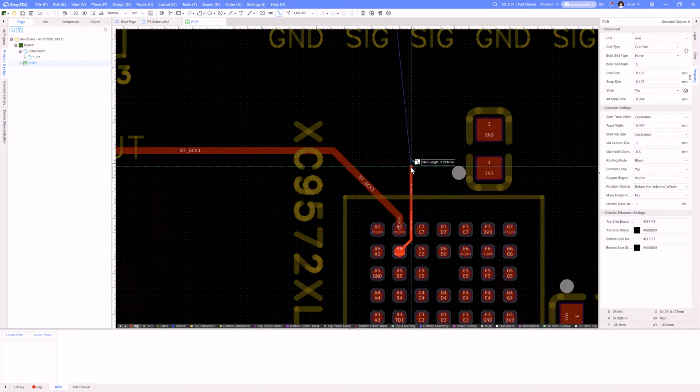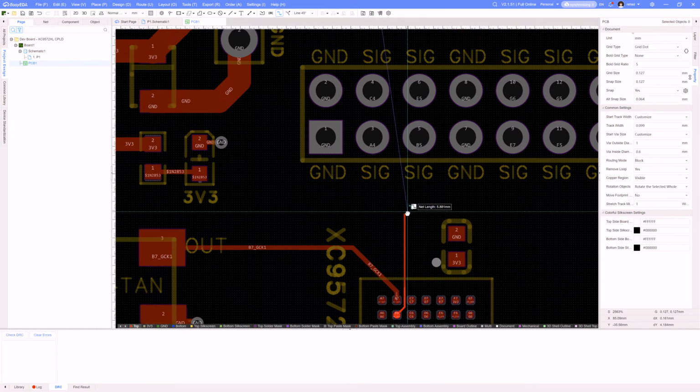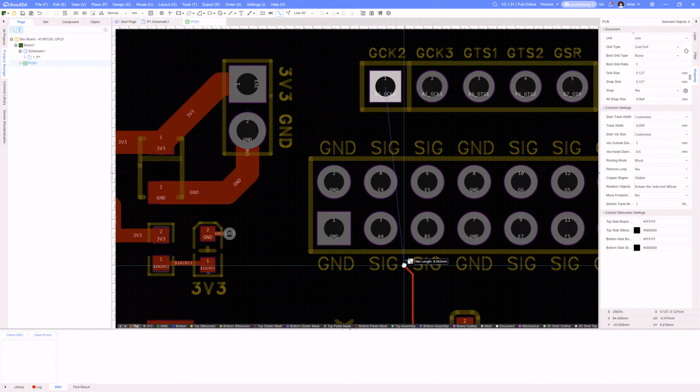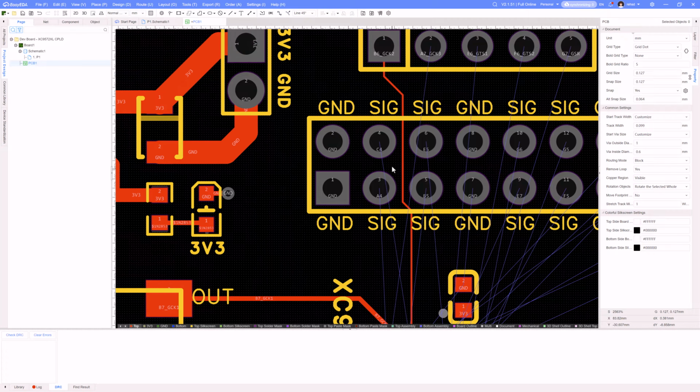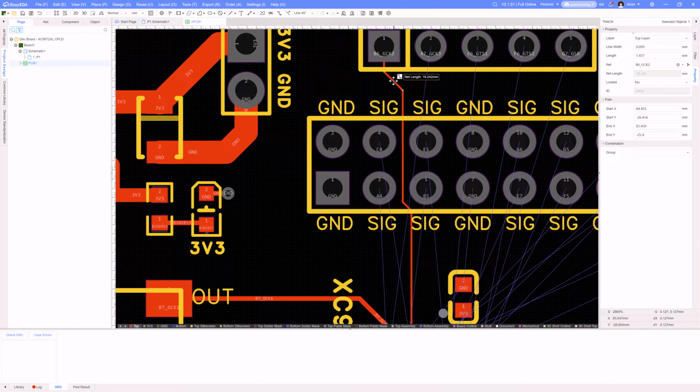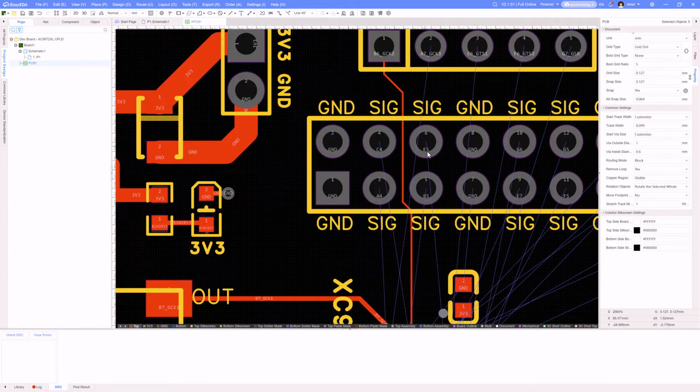So now I can take this to wherever it needs to go, which, let's see, I need to go up there. So I'm just picking my path, and when I want to lock in at a certain place, I just click, and then I just keep on going. Nice thing is once you have it drawn, you can then grab the segments and move them in a way that makes sense for you.